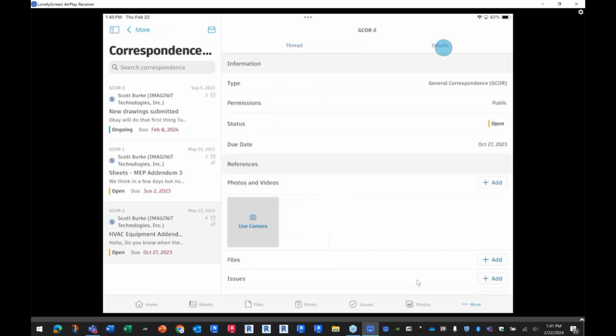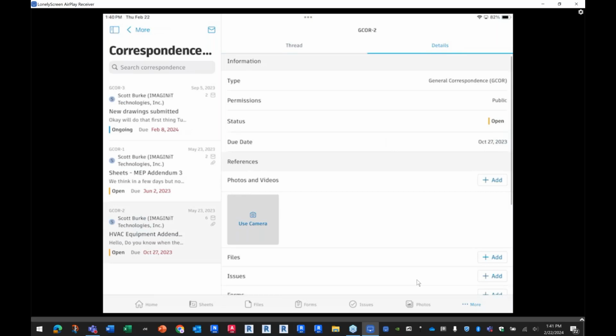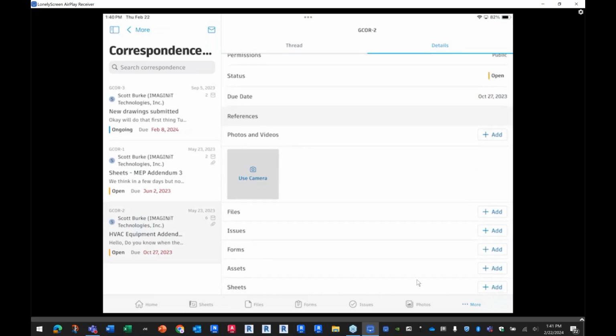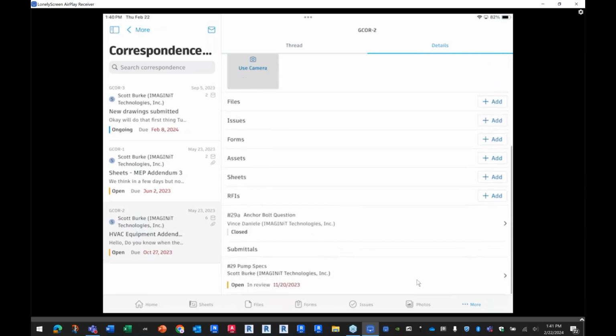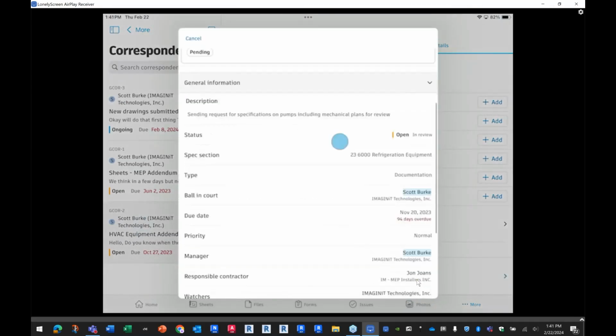It can have assigned to that email a status that it's open, a due date here can be set for that email. You can add, from here, I could add a photo, a file, other things to this email. Note that attached to this email is that question about the anchor bolts, and a submittal is connected to this email. I can even just go right to the submittal and read it right there.